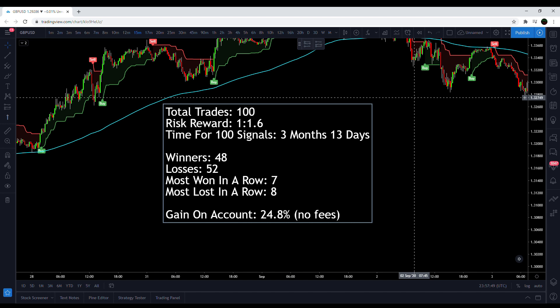Gain on the account was 24.8%, assuming no fees or spreads — so it's profitable. It does get eaten up in the ranges like most trend-following systems, as expected, but it did better than I thought it would for such a simple strategy. The stops were also very far away on a lot of entries — like five times ATR for the stop — which is much farther than I would typically place a stop loss. I'm usually looking more like 1.5 to 3 times ATR, so this doesn't give the best entry signals or stop loss placements.